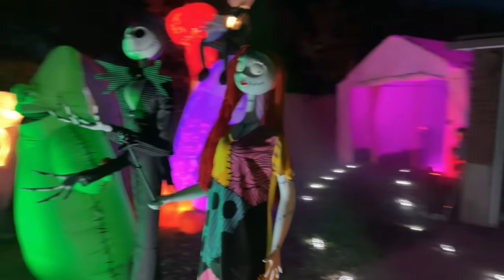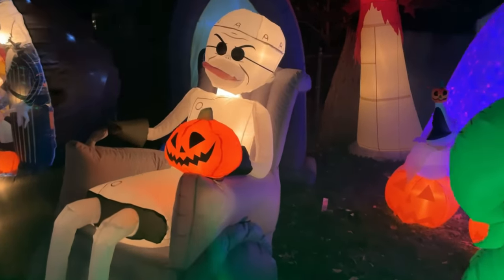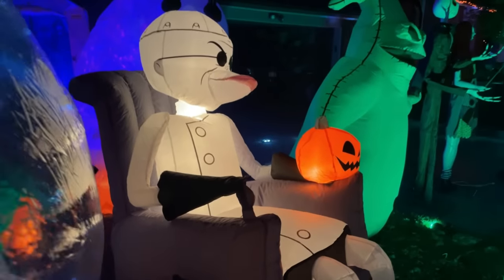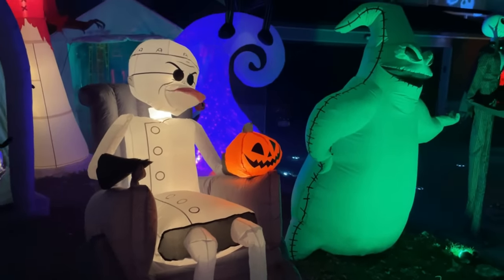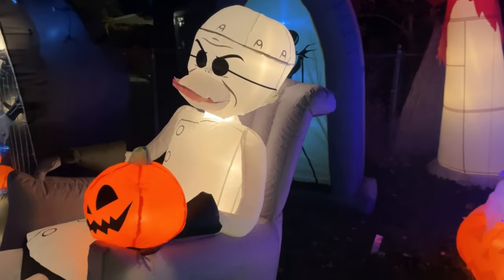There's the little stained glass. Our other newest one, Dr. Finkelstein, we just got also the other day, and I wanted him since I saw him in August. I was trying to get him so hard when he was at Lowe's. He sold out right when I tried to get him, and then I ordered him and it got canceled because of the stocking issue, so I had to buy him off of eBay, I believe. But I just got him a couple days ago. I had to have him. I love him so much.